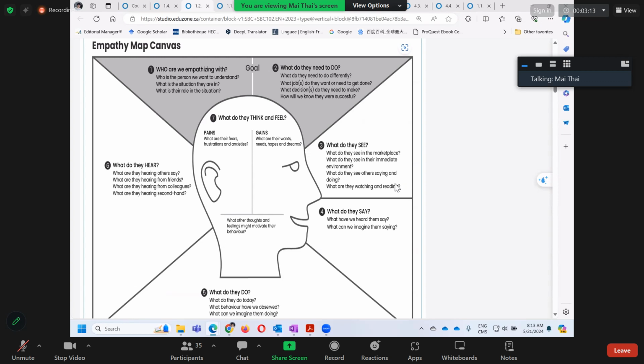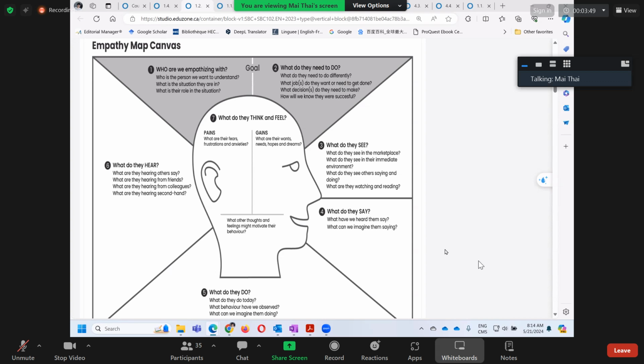So then we identify what will be the pain and gain. If people have pain, they are willing to adopt your products. And then we look at what they hear, what they see, what they say here, so that we understand how they compare you with other companies' products, other solutions in the market. Maybe your products are very good, but from what they see or what they hear, they may not perceive the quality of your product correctly.